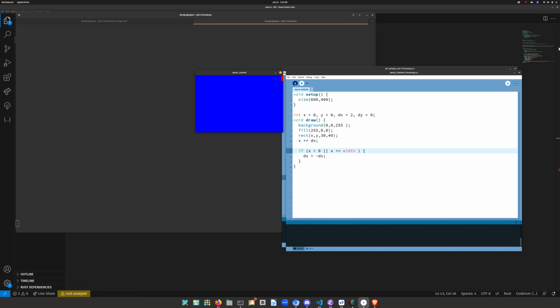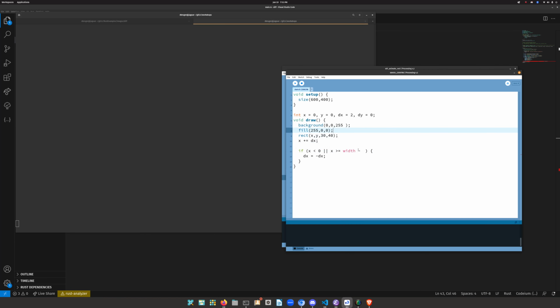All right, now I just want to call your attention to one more problem with this logic. It's good now. It's bouncing back and forth from left to right. On the left side, it's perfect. On the right side, it goes off the edge of the screen before it bounces. It bounces from the left edge of your rectangle. How can you stop it? I want the right edge of the rectangle to bounce off the right edge of the screen. What's wrong with this logic if x is greater than width? Okay, so width minus, you're saying 30 because the width of your rectangle is 30.